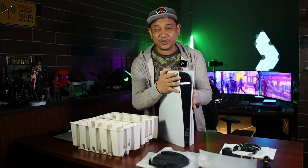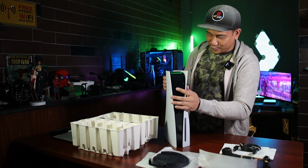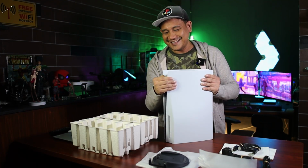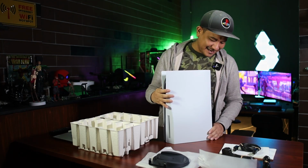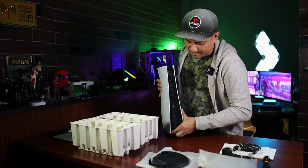These are the plates which you can actually remove, and etched in the plate are actually micro icons of the Sony PlayStation logos. So it adds texture to the plate. And meron pang sa likod niya, no? Sa pinakalikod, sa may pinaka-port niya, there are actually also some PlayStation logos here at the back, just behind the grill right here.